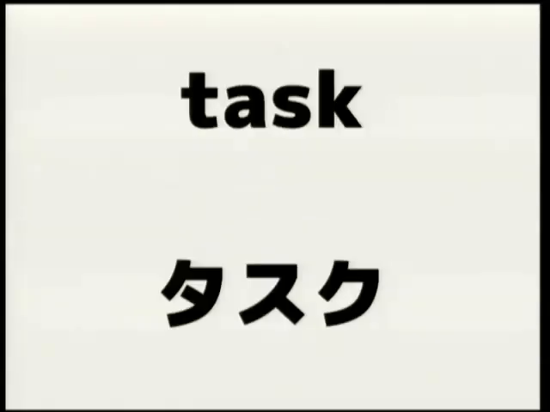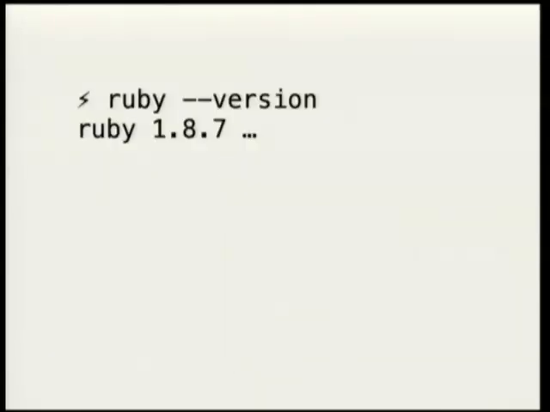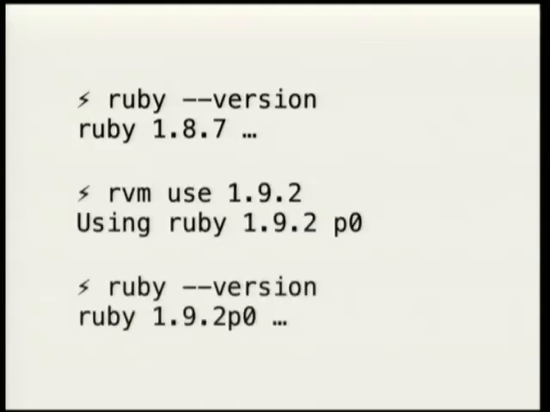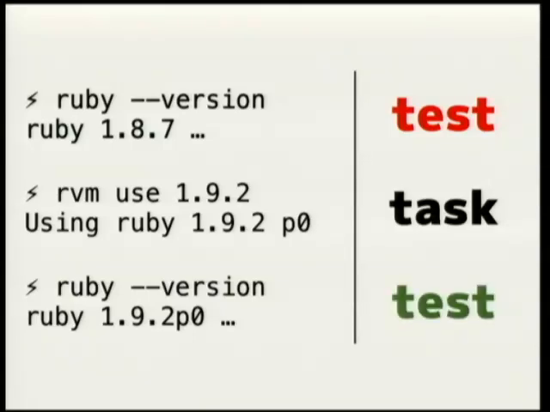And so the idea is that you start with a big task that you want to achieve, and you split it into as many small tasks as you like. And then each of those small tasks you describe to babushka. So as an example, say we want to make sure we're using the latest version of Ruby. So here's our test here, and our test is wrong. So to achieve it, we just tell RVM to use the latest version. And then if we test again, we'll see that it's working. So there's our failing test, and our task, and our passing test. And that together, that task and test, I call a dependency, or for short, a dep.